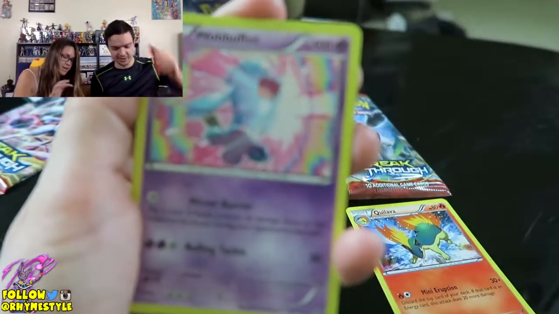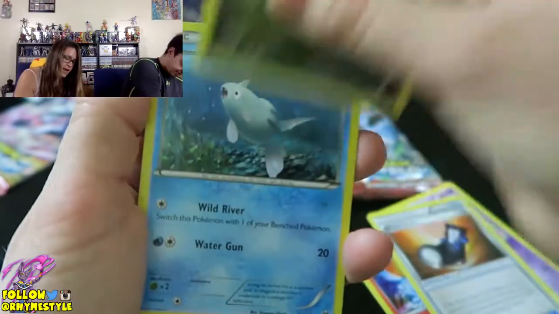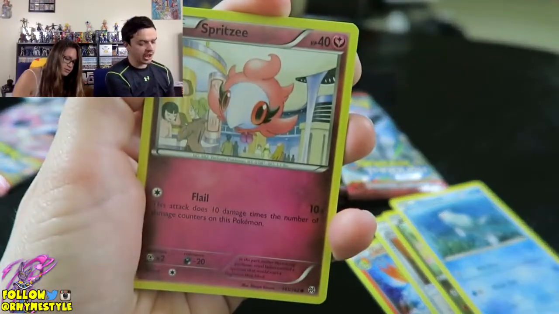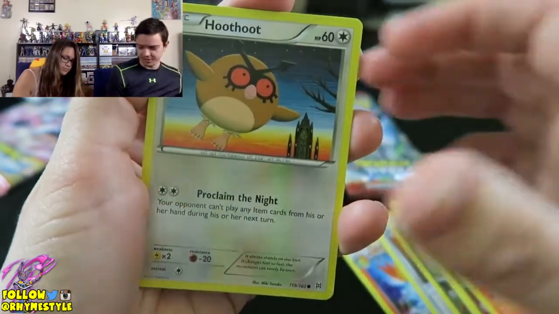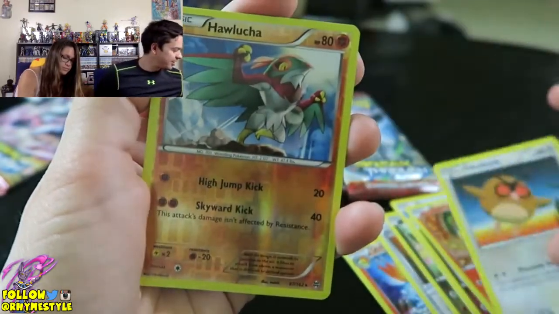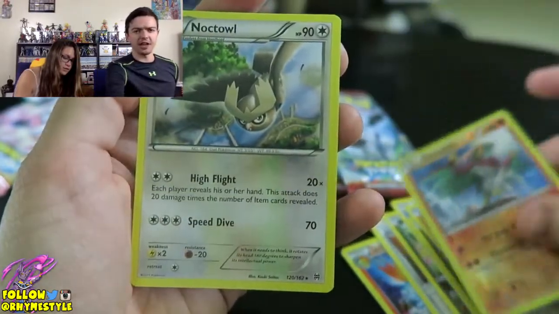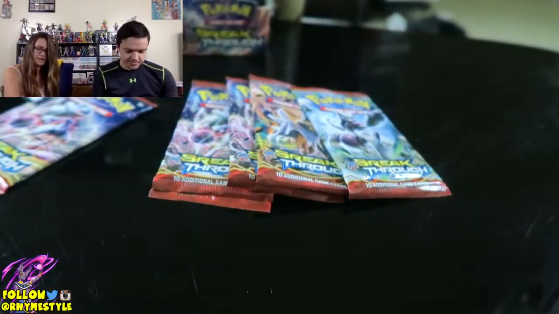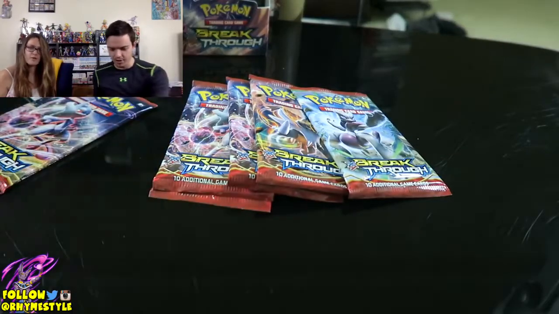See, Wobbuffet. Wobbuffet. Heavy Boots. Axew. Remoraid. Only thing that will kind of trigger me is if we get the Gallade full art, because I know there's a Gallade full art in here. There's like two full arts that I just would not want to see, and I could feel like that could happen. Noctowl. And I hope that doesn't happen. That's the last one. That's fantastic. That's lovely. It's exactly what I wanted. No, it's not.